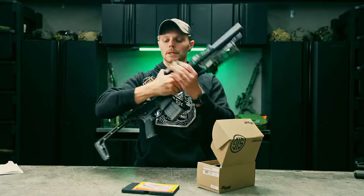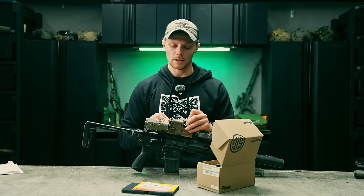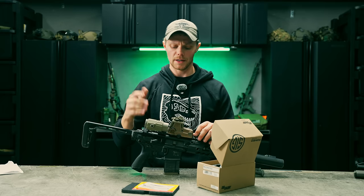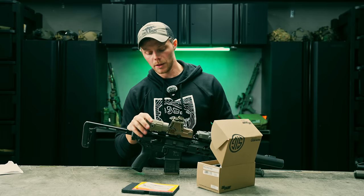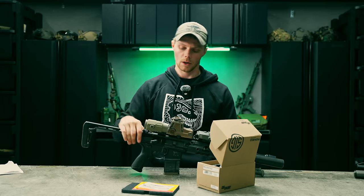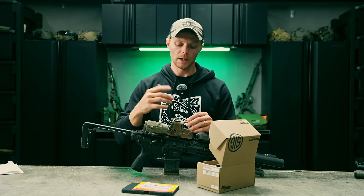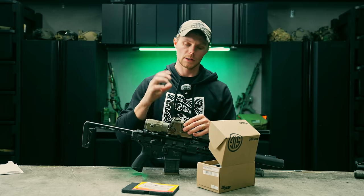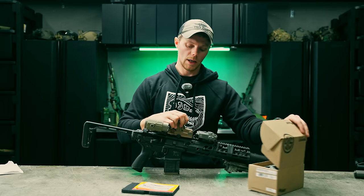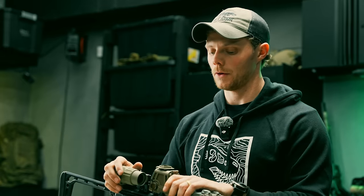In the case of this optic, you're getting lens covers, which we have mounted here on the optic. Are lens covers really necessary for red dots? Not so much, especially the rear cover. They're obviously nice to protect the glass, but this is a tank of an optic, with the glass recessed quite a bit. But one nice thing about lens covers, especially on red dots, is you can occlude the front lens, which is great for training for obvious reasons.